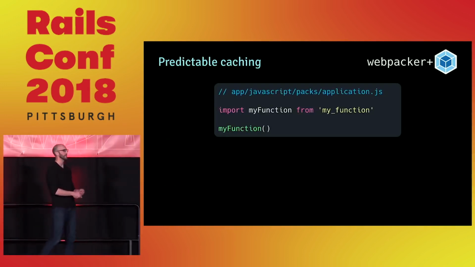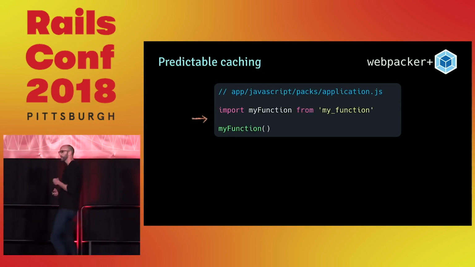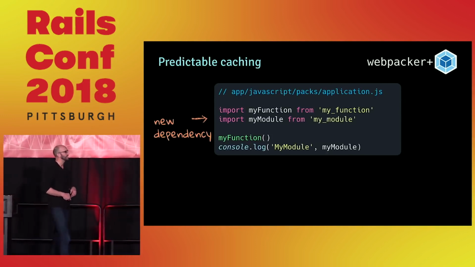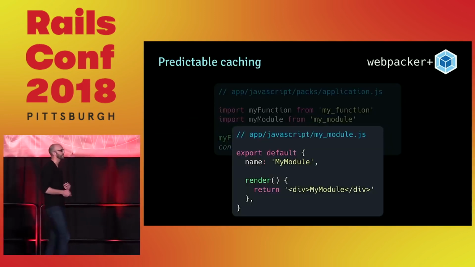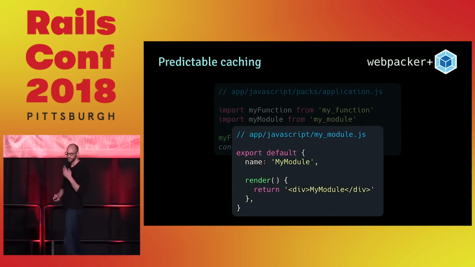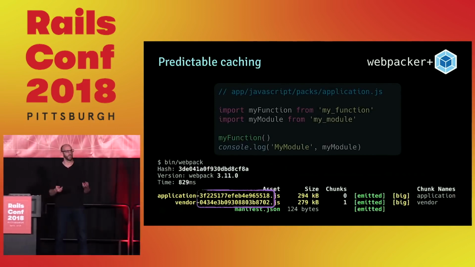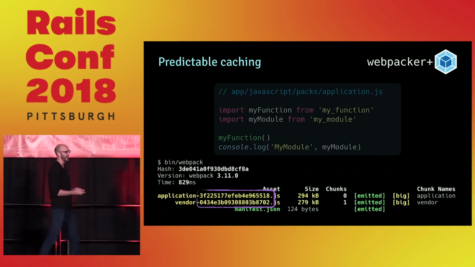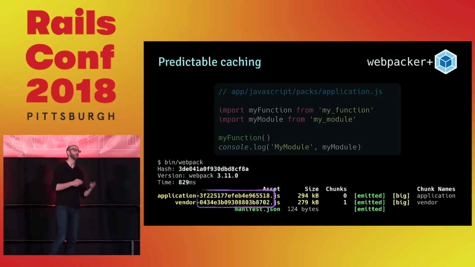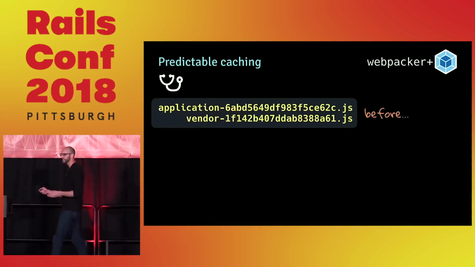So let's just imagine in our application pack, we're doing something with some function we're importing, and let's add a new dependency. And that dependency might actually just be very simple. It doesn't bring in new dependencies. It's just a plain module. And if we ran that build again, we could take a look and see if the fingerprints change the way we would expect. Now, if I only change the application bundle, I would expect that only the application fingerprint should change. You might be able to see where this is going.